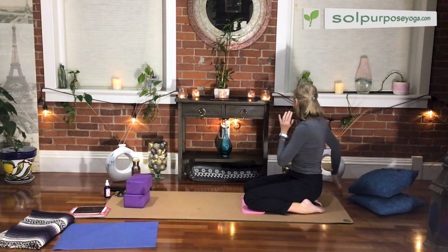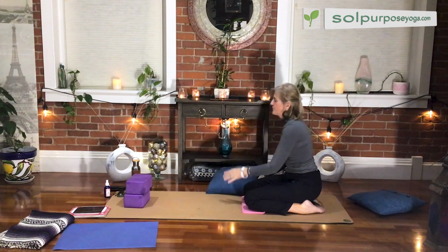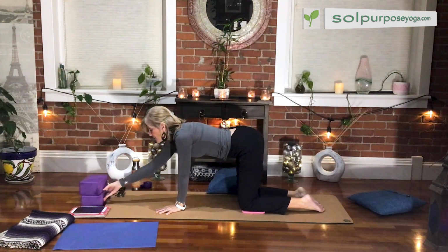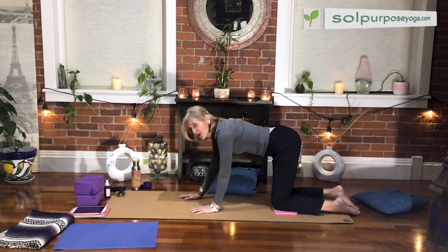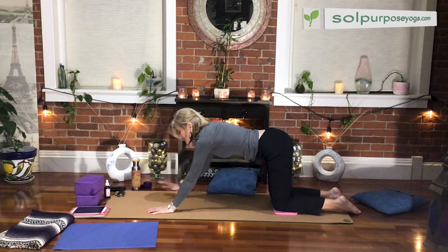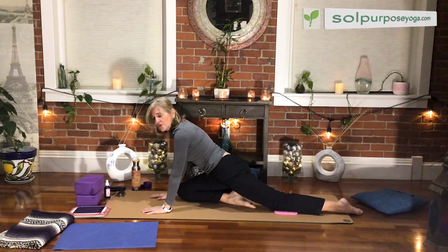And have a pillow ready. So we're going to go back into table. I'm going to walk myself back a little bit. I have to remember how long I am. And walk our hands forward. Abdomen in, exhale that right knee to the right hand.